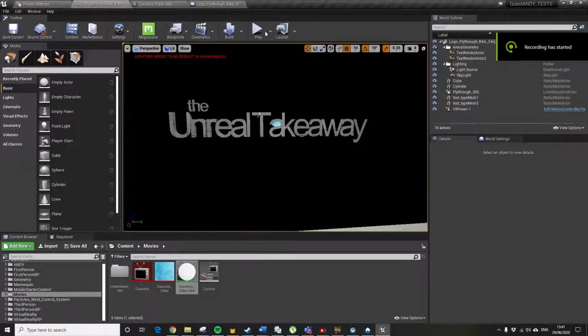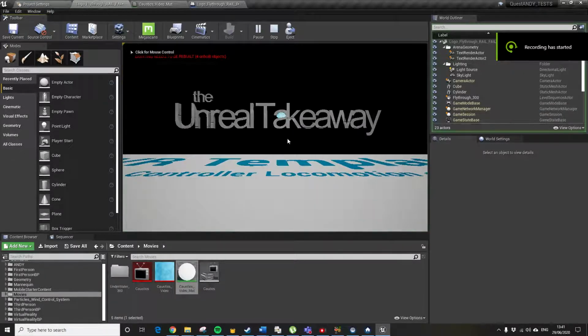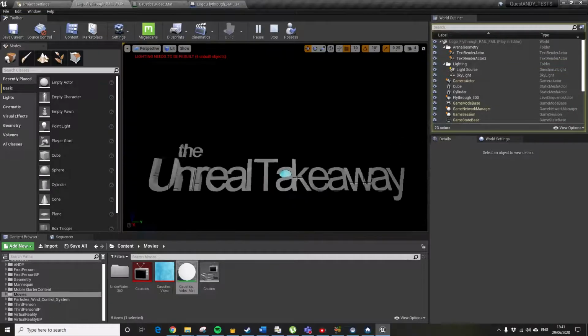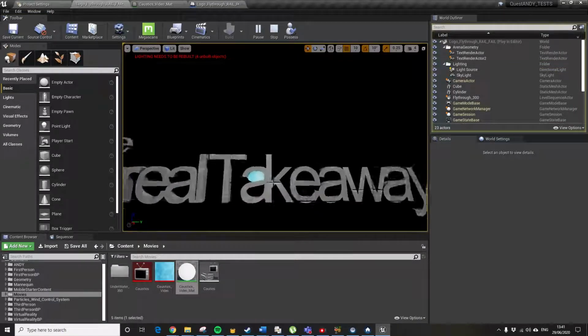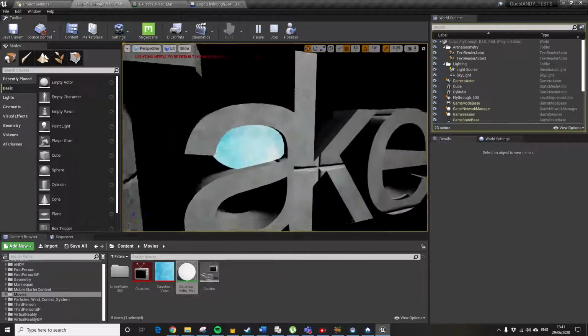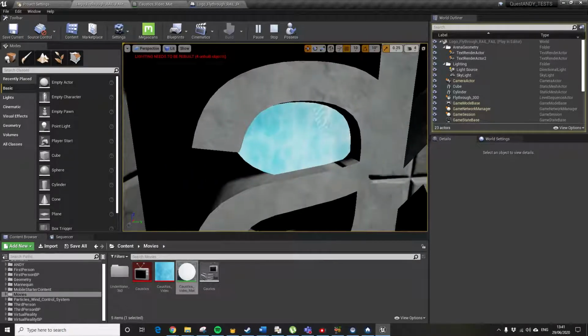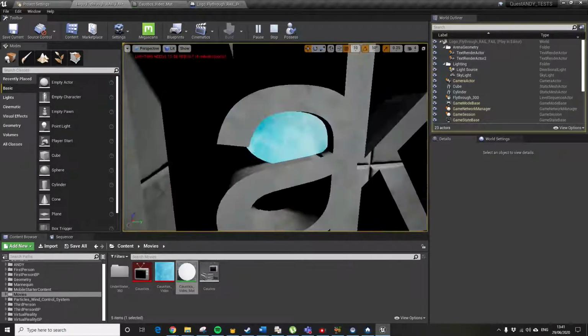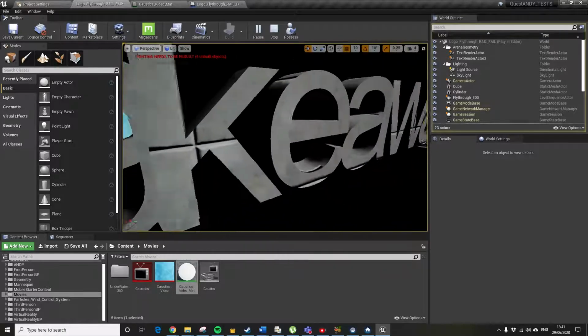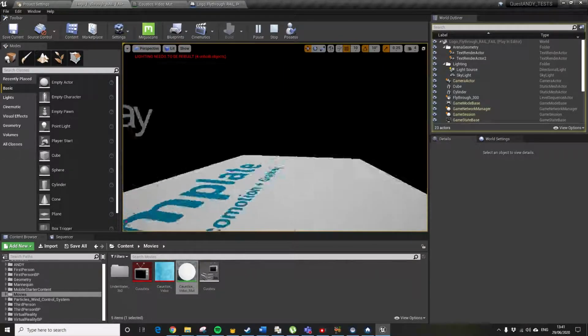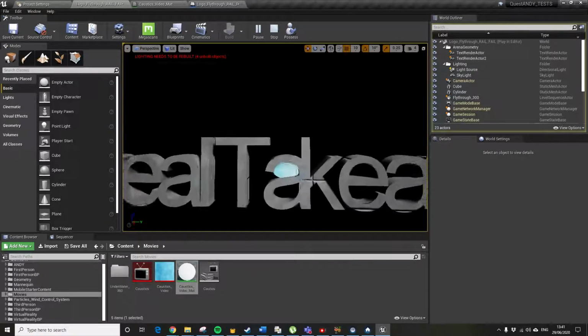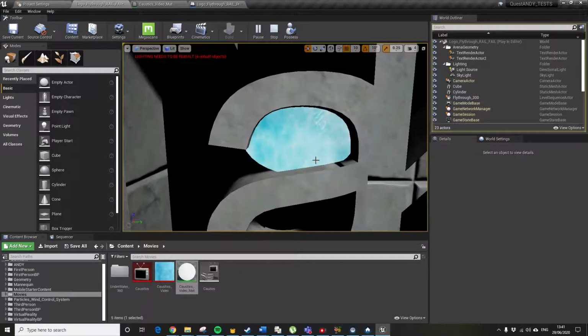I just remembered that you can eject out of the player, so if I press F8, I can eject out of the character, and we can fly through the scene. Okay, so that's working. You might want to change the tiling on that depending on the effect you're looking for, or perhaps completely change the texture and make it something nicer, but that's up to you.